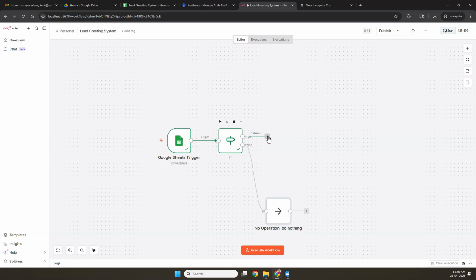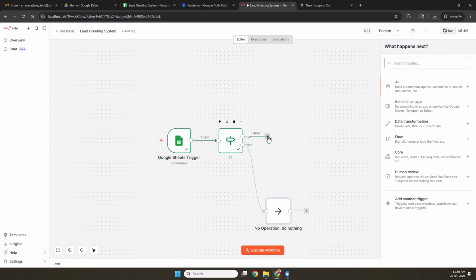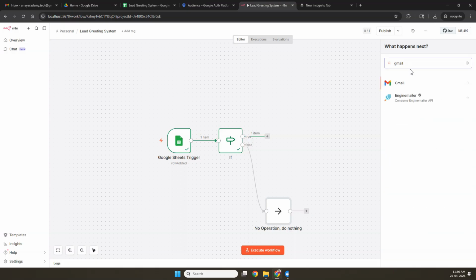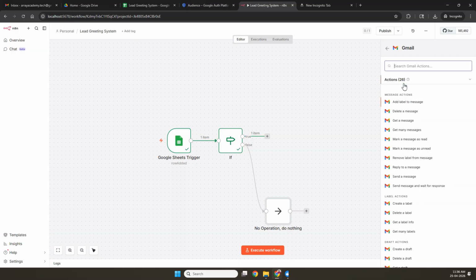If it's true, then we plan to send an email to the customer, the lead. So we will add a Gmail node. In the Gmail node, as you can see, there are a lot of actions. As per our requirement, it is Send a message.